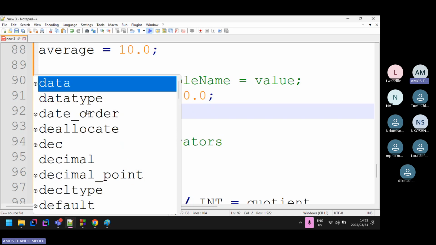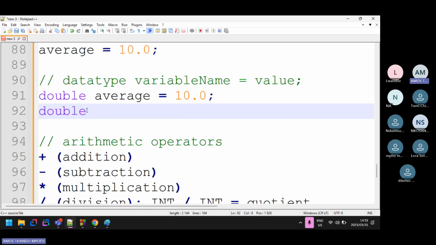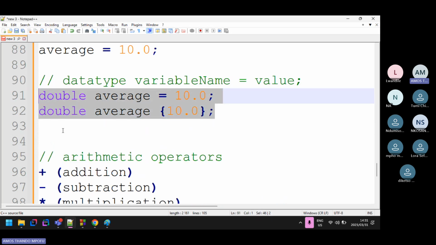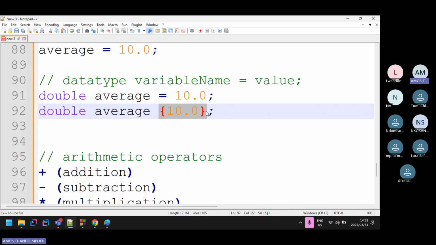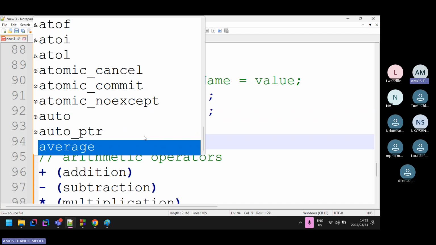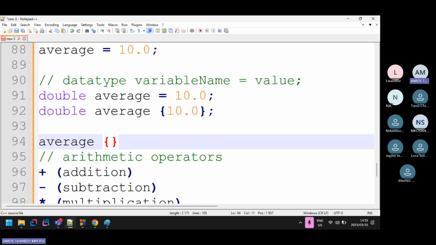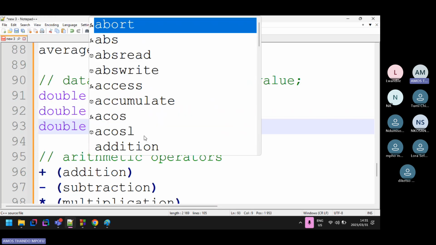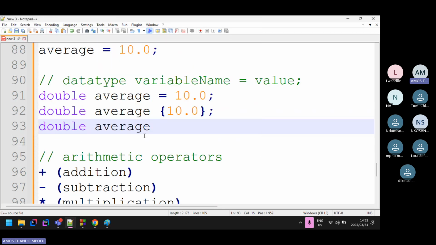The second way to initialize is using a list initializer. So for average, you use a list with 10.0, using curly braces basically. Then that's done. These two things are equivalent, exactly the same thing. But the curly braces are limited to only initialization. Don't write average with curly braces trying to update it. It's most likely going to crash. That's why I try to avoid teaching this way, but it's fine. You can learn a lot of things.